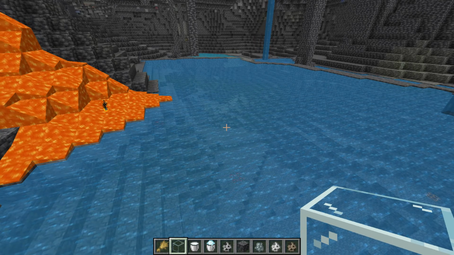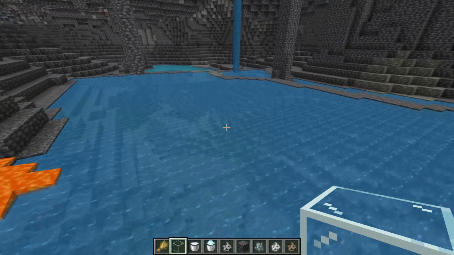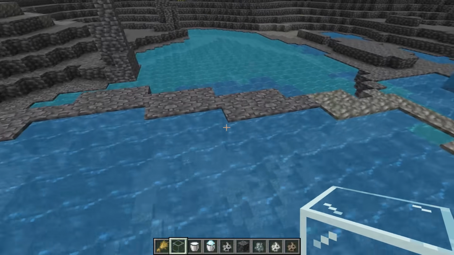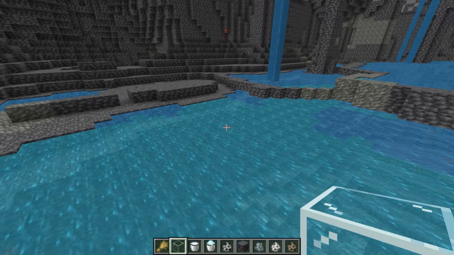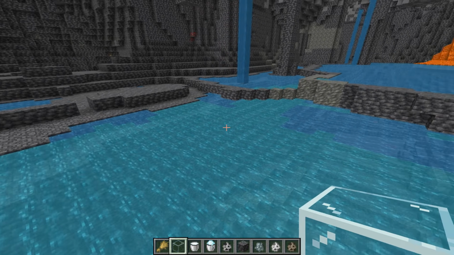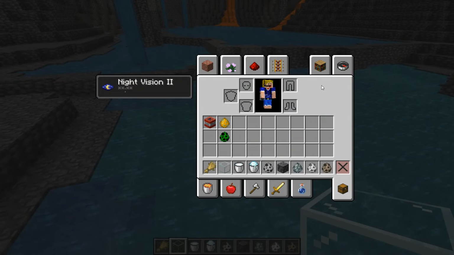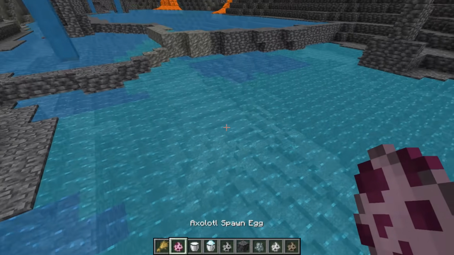Next up, axolotls will now always chase after and attack squids, glow squids, tropical fish, cod, salmon, pufferfish, drowned, guardians, and elder guardians. So yeah, axolotls will attack a whole lot of mobs just naturally. That's good to know. And axolotls also now have a 2-minute cooldown after hunting non-hostile targets such as fish, squid, etc. So they changed some stuff about the AI of the axolotl.